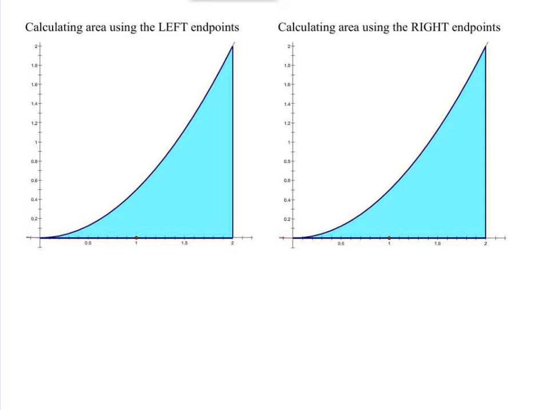Now, there's some things that we need to realize before we start making our 4 rectangles. How wide is each rectangle going to be? Because we need to find out how wide and how tall each rectangle is, right? How'd you do that? 0.5. Well, you said we're going to 4. The length of the region that we're trying to find is 2 units, okay? And I want 4 rectangles, so divide it by 4. Okay, so what you did is you said this endpoint here minus this endpoint here, and I want 4 rectangles. Okay?